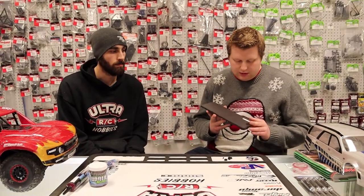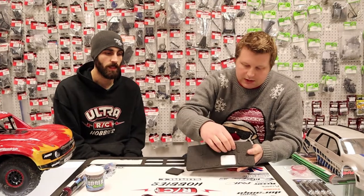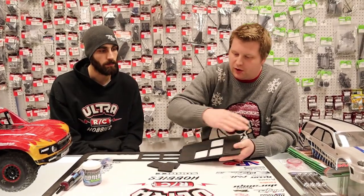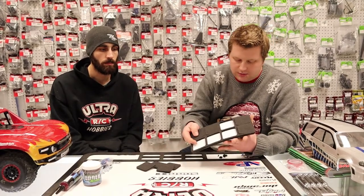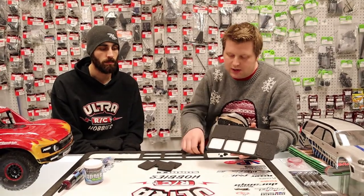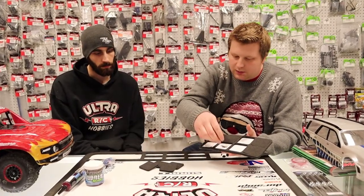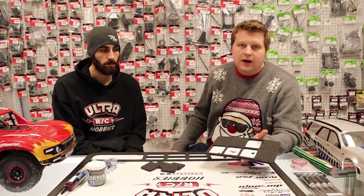Next thing up is the ultra awesome Cal RC magnetic screw catcher. Just like this pit mat that we have here that we film all our episodes on, Cal RC's got you set up with a magnetic screw catcher. The beautiful thing with these screw catchers is you can keep everything individual. Say you want to put all your body pins in one, say you want to put your screws for your diff rebuild on the next one, and you can keep everything individualized and compartmentalized.